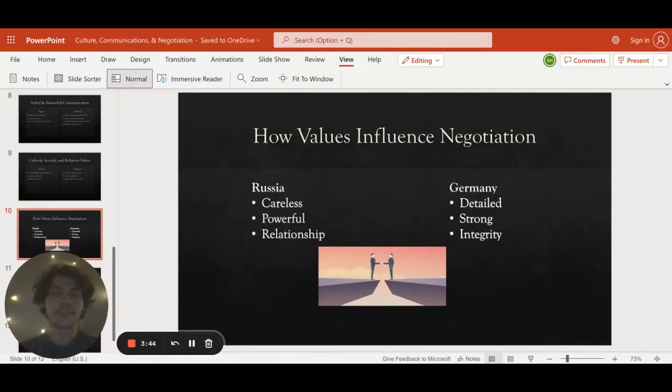How values influence negotiation. A lot of conflicting values lead to an unsuccessful negotiation. Russia likes to beat around the bush, and Germany is all about details and getting stuff done. Russia loves to have the most power, and Germany does not have as much power as them. Russia is very for the group and making sure that all people within the group are well kept up and working together well, whereas Germany is self-motivated and more about individualism before the group. It's very hard for Germany to negotiate with Russia because of how powerful they are and how careless they are. When you negotiate, you cannot have a mindset of a win-win because there's always going to be a deal made in someone's favor.